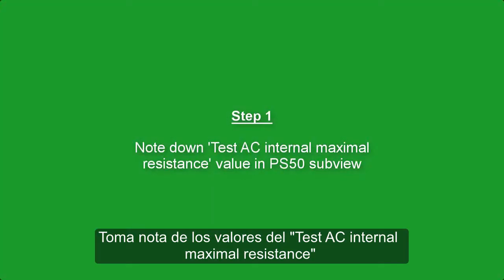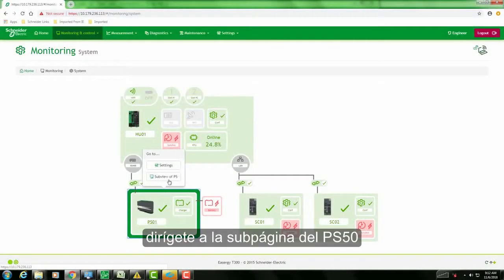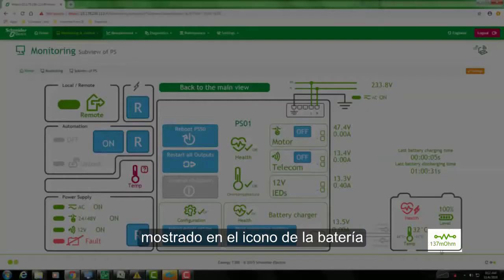Step 1. Note down test AC internal maximal resistance value in PS50 subview. In the system page, go to the PS50 subview. Note down the resistance value measured and displayed on the battery symbol.